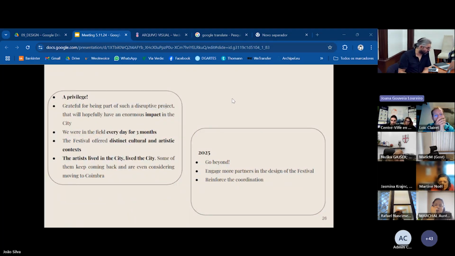In the end, like I said in the beginning, it was a privilege to be invited to be part of this project, this big summer programming of the City Council. It was 3 months with a lot of activities. I think it was a success, but of course we have more to do.